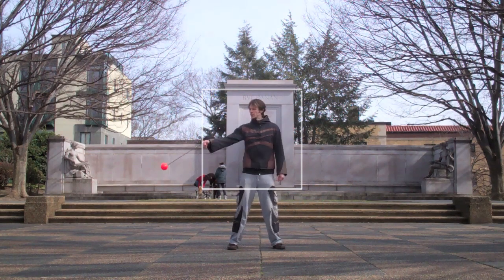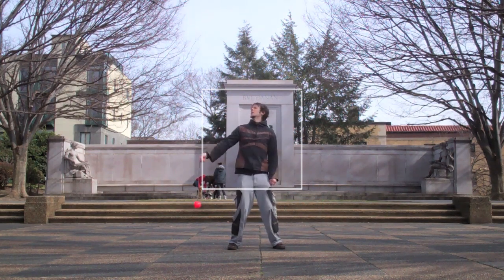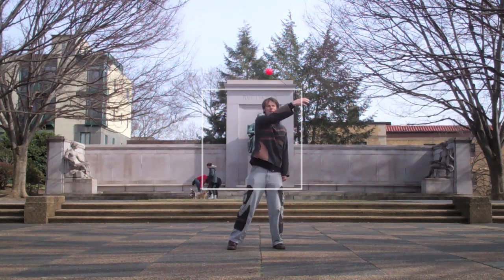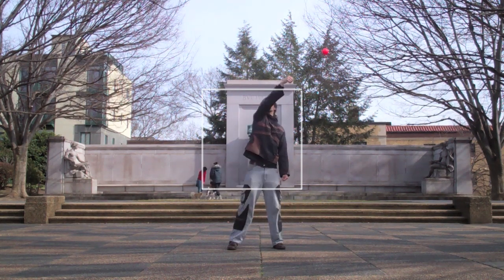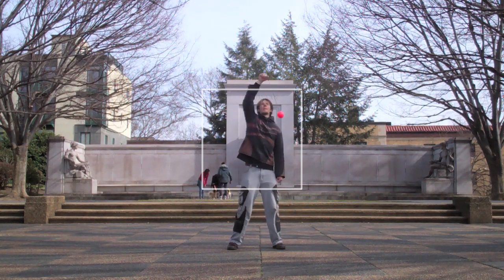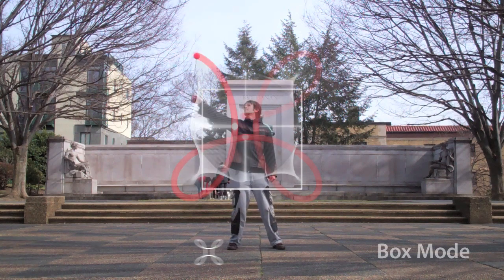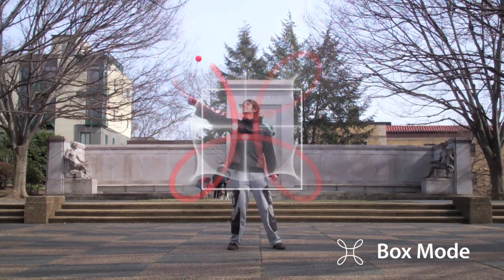Try performing 2 to 4 beats of each extension before moving on to the next one, and work your way down to only moving along each line once. The result is a 4-petal anti-spin flower. When we have the petals on the diagonals like this, we refer to the flower as being in box mode, after the pattern underlying it.